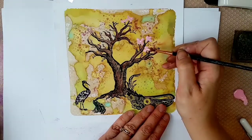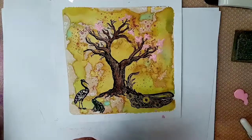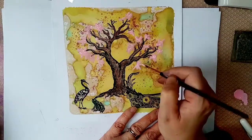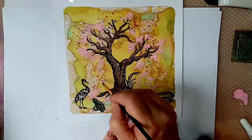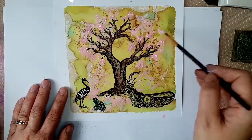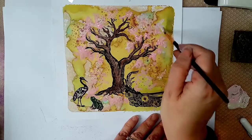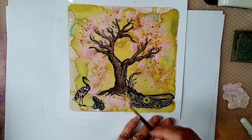One thing I wanted to mention is that you can take the cherry blossom to whichever stage you want. There might be stages where you think 'I really like the way it looked there.' I have that myself - there are stages where I wish I'd stopped. You might want to leave the hole of the tree showing. You'll see that I do start to cover up some of the branches because I wanted it to look a bit more realistic - I didn't want all the branches exposed with just tiny bits of cherry blossom here and there.